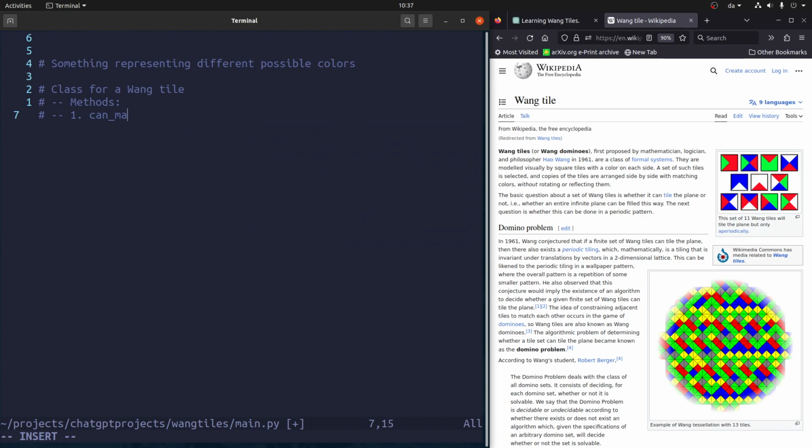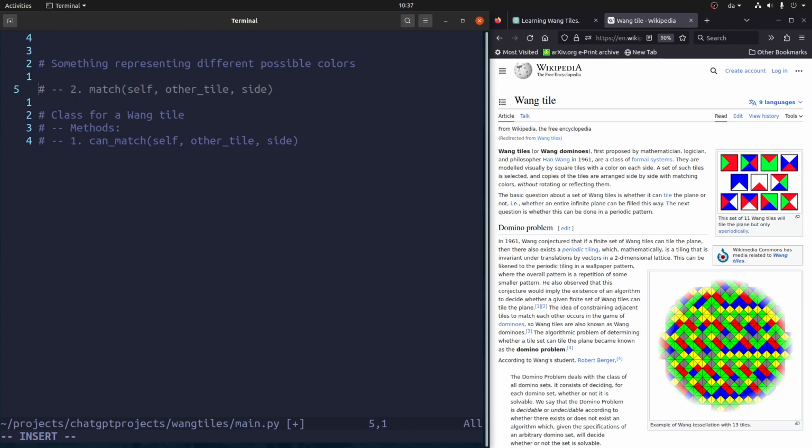Let's call it can match, which takes self, other tile, and side, and something like that. Let's start with that.